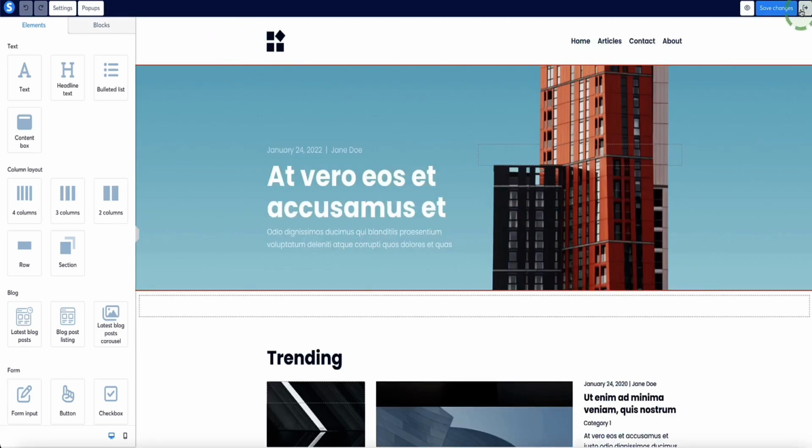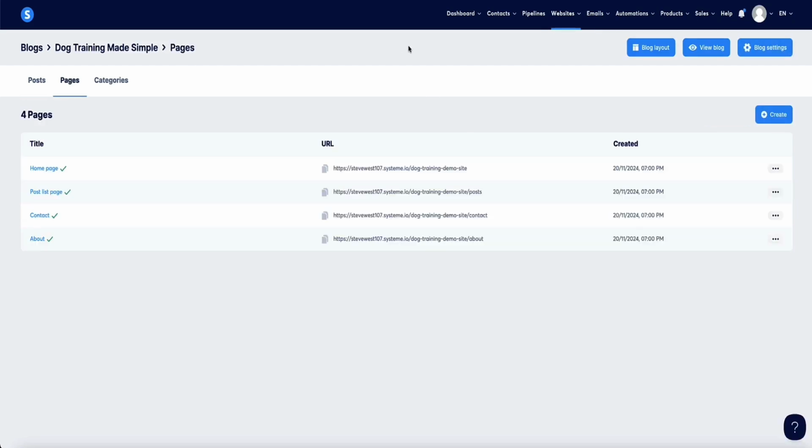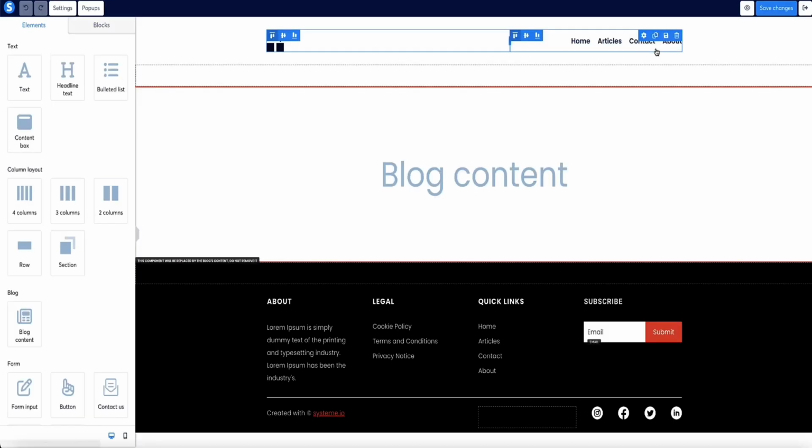So what we need to do is come back out. I recommend you do this first before you start working on any pages or posts in your site. First comes this option here that says blog layout. Now this is a layout, which is essentially where you can change the overall structure of your site. So this is really important.